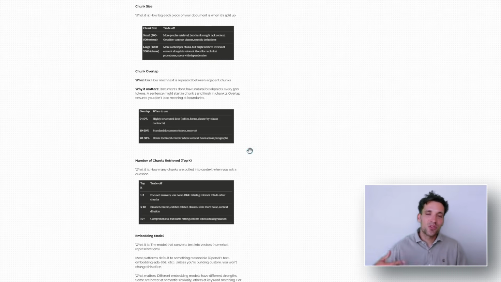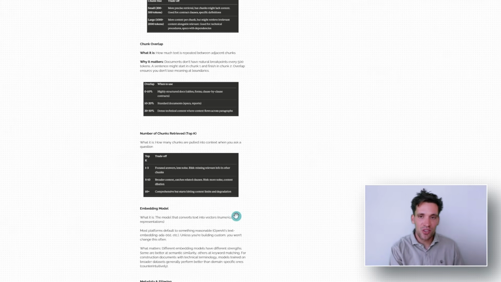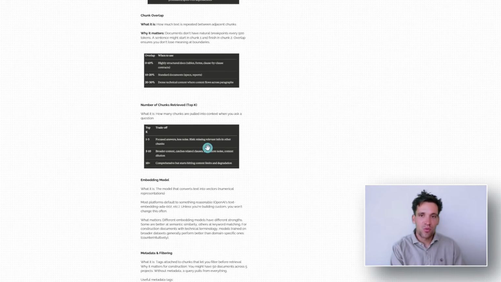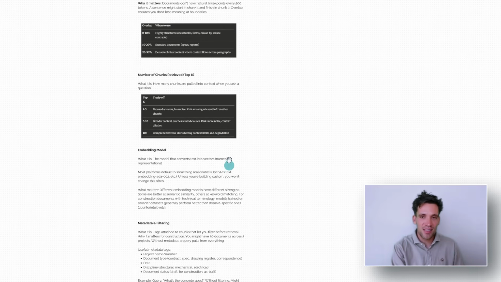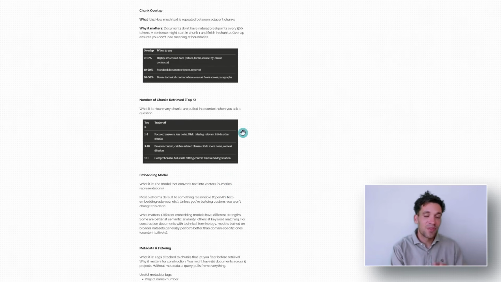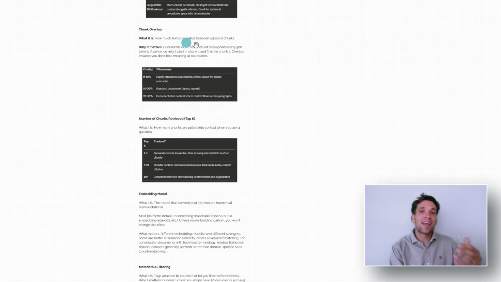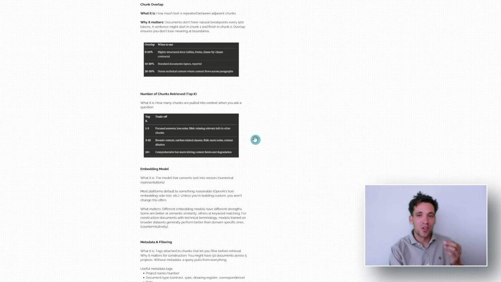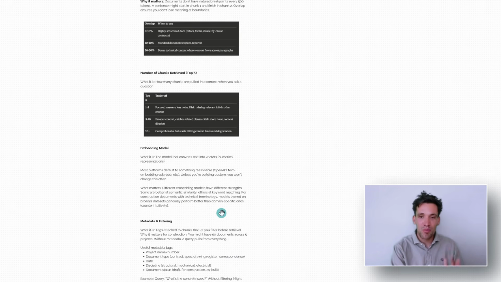But if you've got technical content where there are implications across chunks of text, or a whole paragraph or a whole page means something when read in context, you would need bigger chunk overlaps. You can specify the number of chunks retrieved. So you might get 1 to 3 chunks for very focused factual answers, but if you want more comprehensive answers, you might want more chunks. Again, tools like Notebook LM customize these variables based on your question, so they're going to work much, much better.